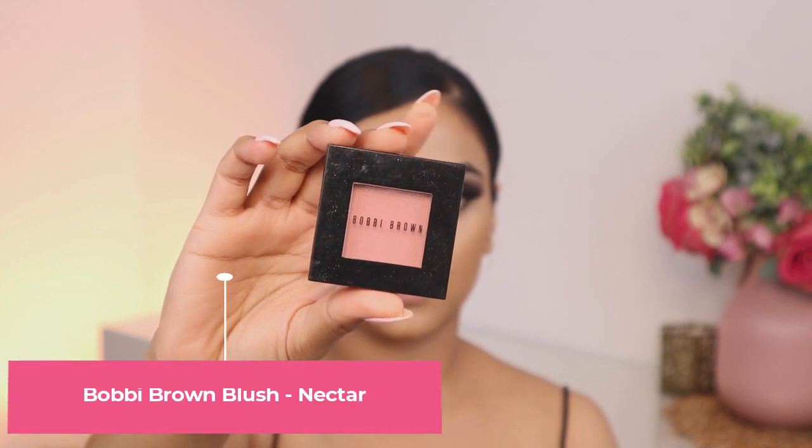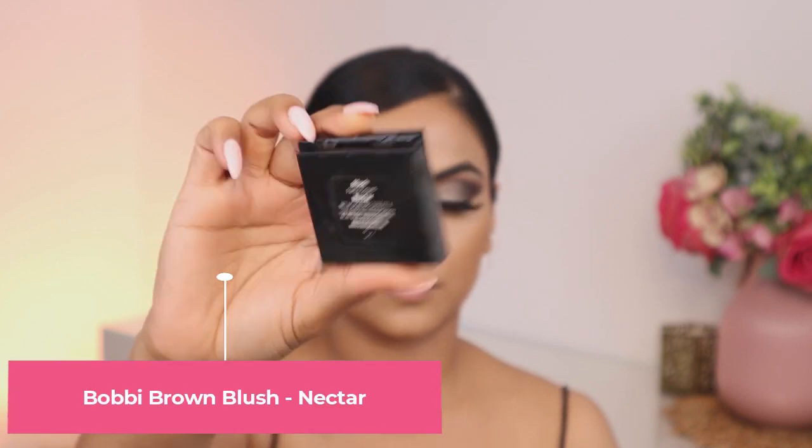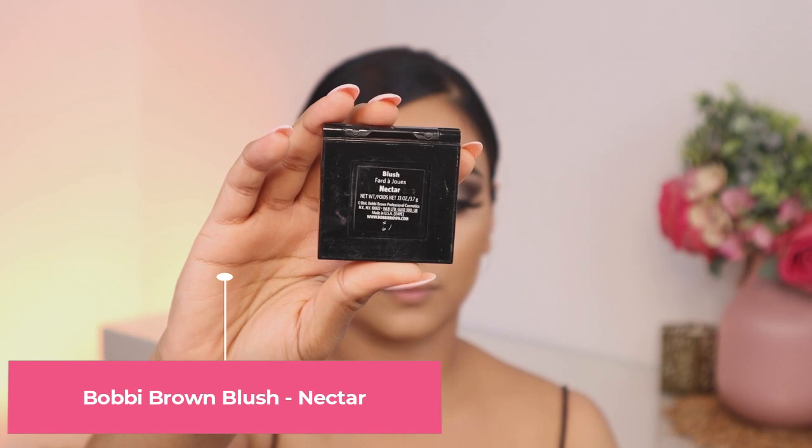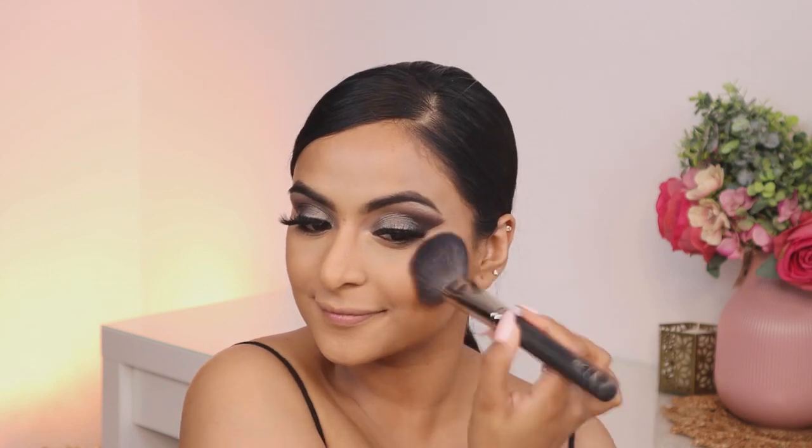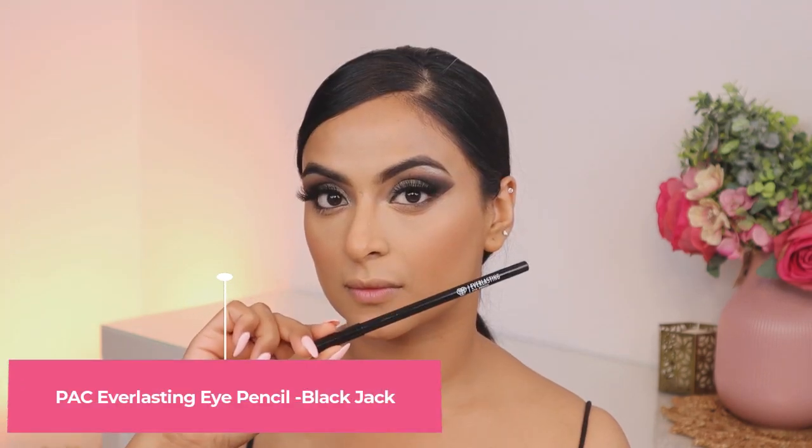So now I'm going to use the Bobbi Brown blush in the shade Nectar. This is very beautiful. I'm not even kidding. It is very beautiful. It's something that I would love to wear on an everyday basis, but it's a little expensive. But I really love this blush, and I'm just going to apply it on my cheeks and a bit on my nose.